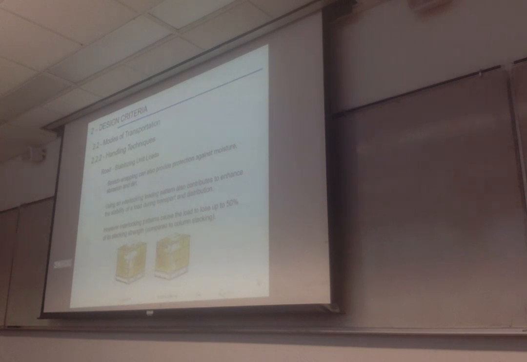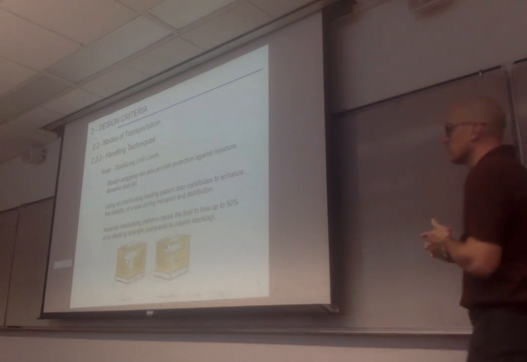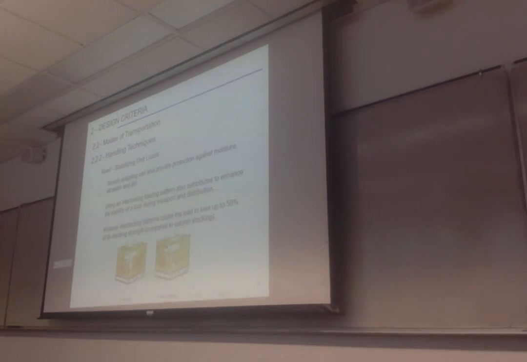Okay. So just a quick review of what we've done last time. Obviously, we were talking about load distribution and stabilizing loads. What are the solutions to help stabilize loads? We talked about stretch wrapping. We saw a video of this. We talked about column stacking versus interlocking, or if you want, cross stacking.